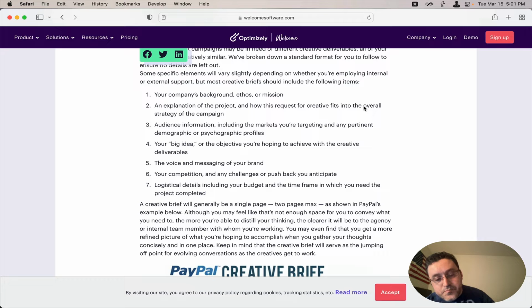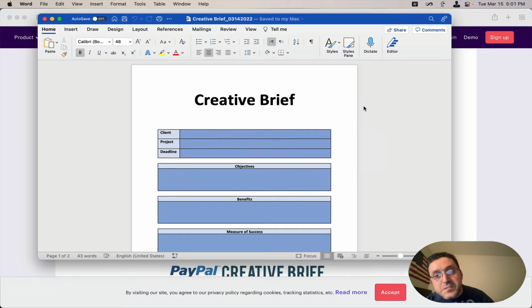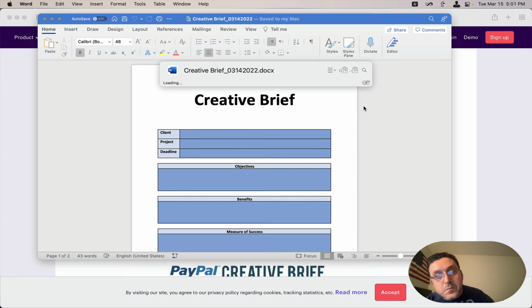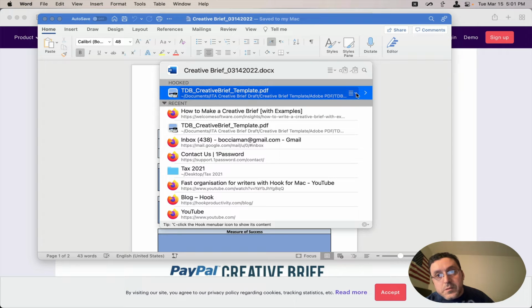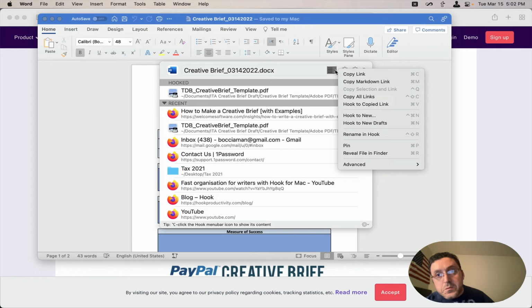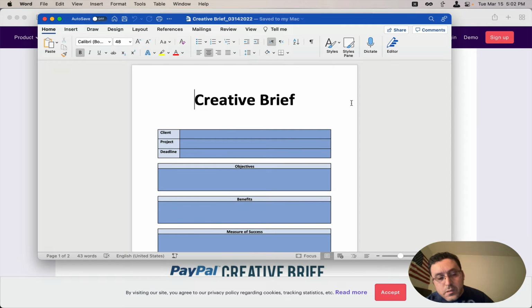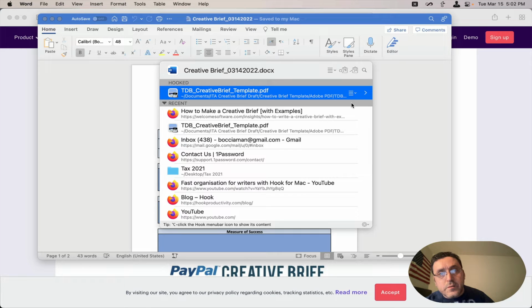And then you would go back to your main document. You would Control H again, and then from here you can hook to copied link. And then if you go to Control H again to open up the creative brief, you'll see that these two are now hooked together.